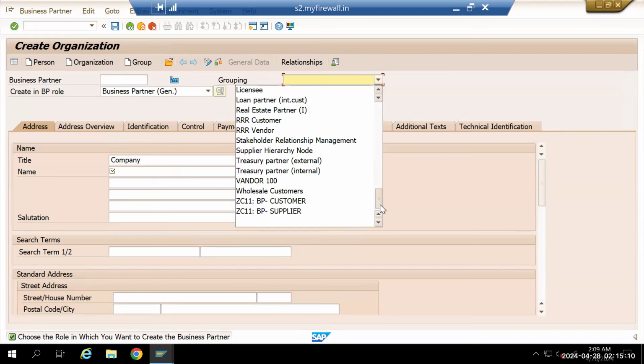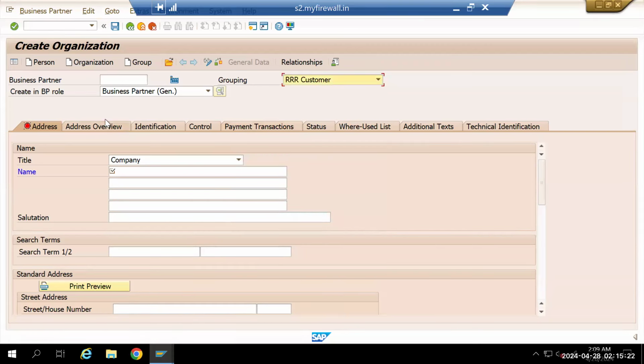So our group is RRR customer and RRR vendors. So first we'll create the customer, general information. For customer, I'm randomly giving IBM as a customer.